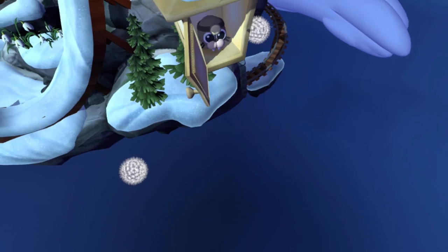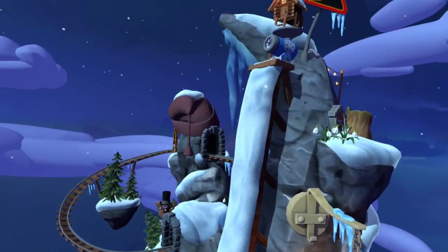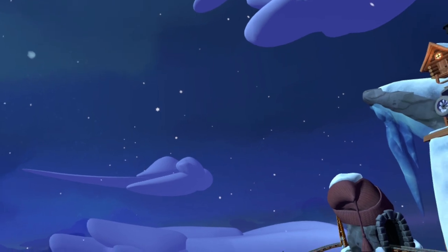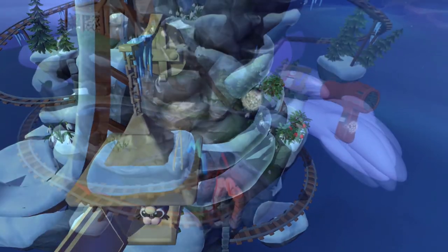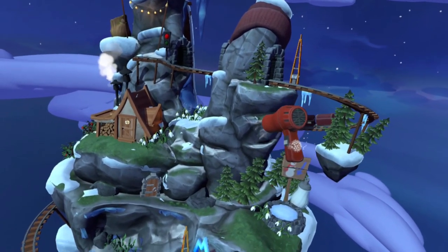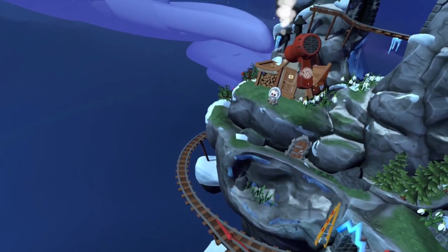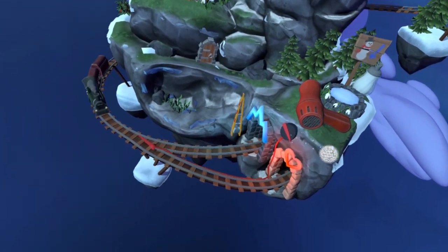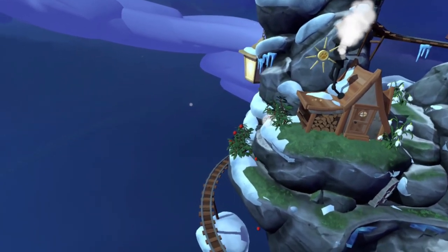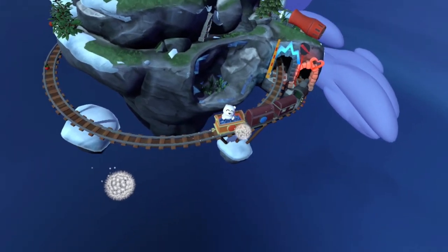This is also the first time you get to see Grandpa in action. When you find an animal, the magician's sister appears and she looks pretty annoyed that you found one — why that is, you'll have to find out by progressing through the game. This is the kind of puzzle we really wanted to integrate: using real life items like a hair dryer to melt snow. It's so much fun watching players just blow away all the snow from the whole level, and by doing so you might find some hidden coins.